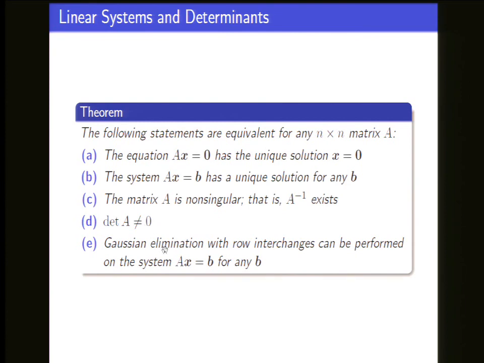Here's the new numerical part. Gaussian elimination works. So this shows you that one way to prove that a matrix is non-singular is not to compute determinants or inverses or try to solve something. You just go straight at it. You try to do Gaussian elimination. If it didn't work, it was singular.